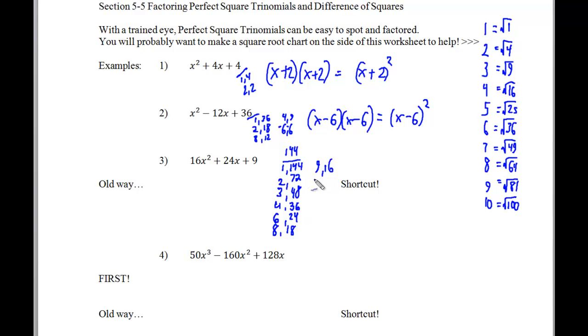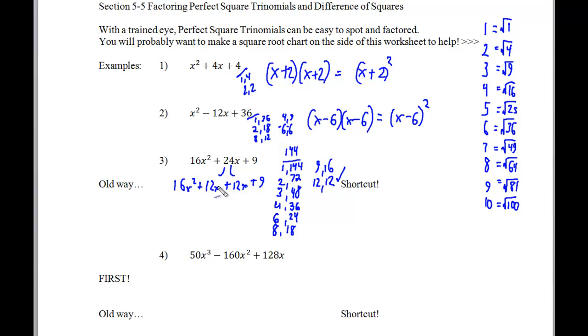There's 12 and 12. Now, this is the combination that's going to work. I had to go through all those factors to get it to work, and so if I split this up here, this becomes 12x, and this becomes 12x. And again, if you haven't seen the pattern here, you're probably thinking, man, this is taking a long time, and there is a shortcut.